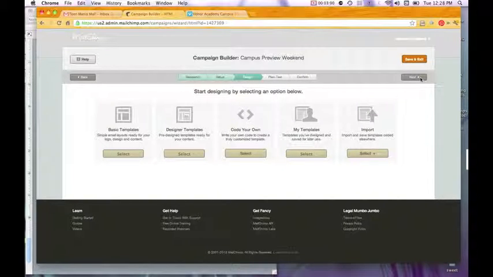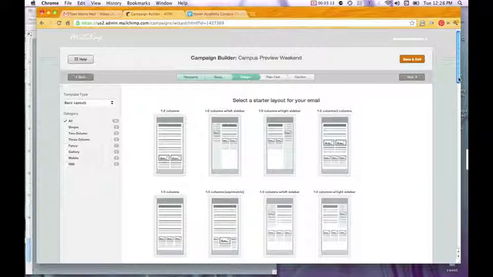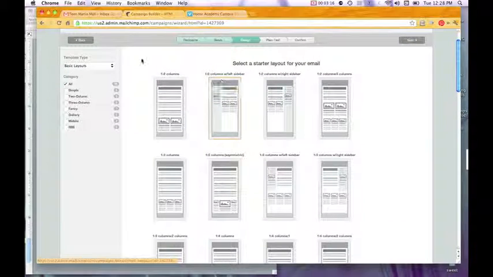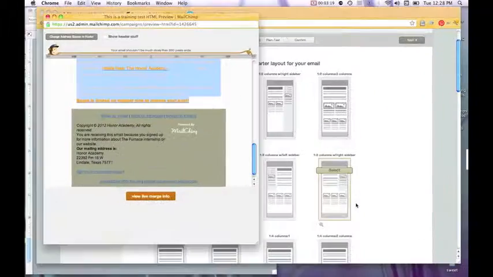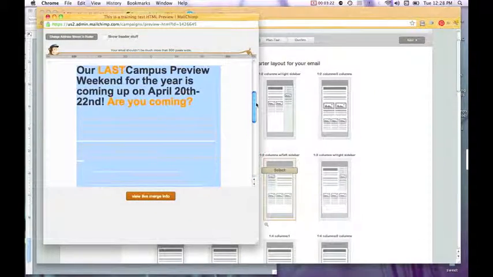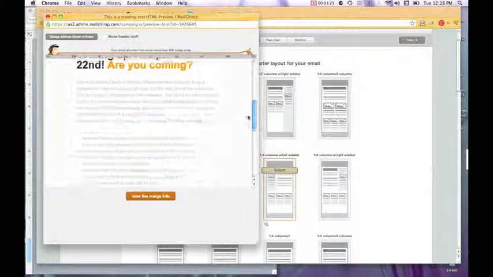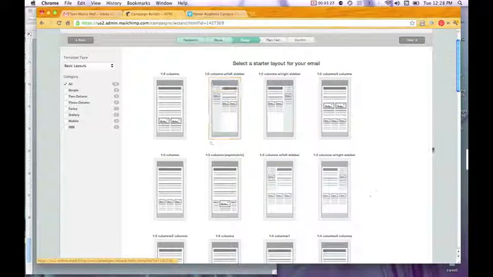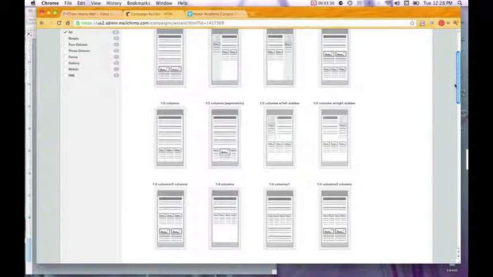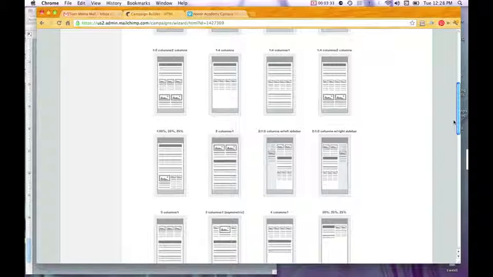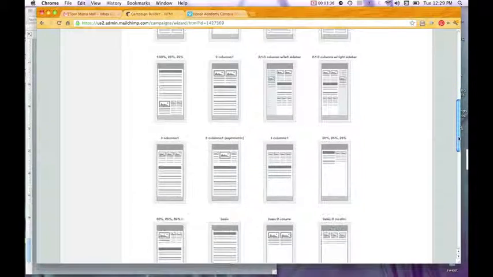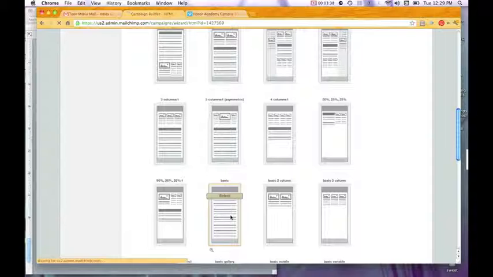Okay, for this tutorial, we'll just assume, since you are working with the Honor Academy Marketing, that there are already templates and stuff designed and made. So what you'll want to do for our purposes is select basic templates. The email that we want to create will eventually look like this. So it's just a simple basic 1-column design. So we want to click on the basic template, which is right here. Select basic.